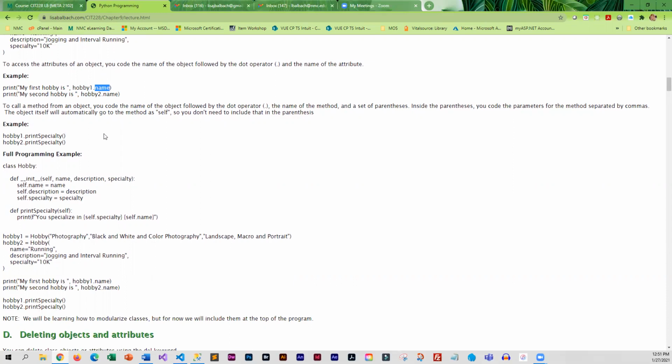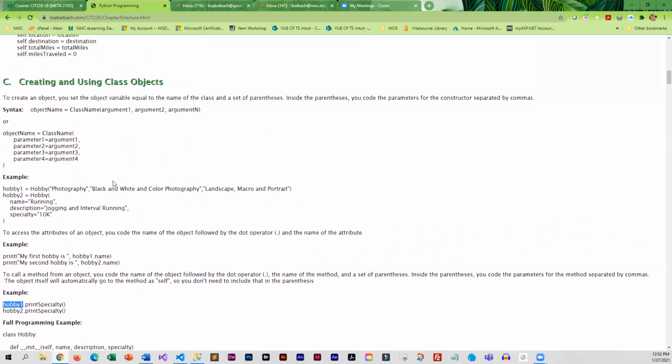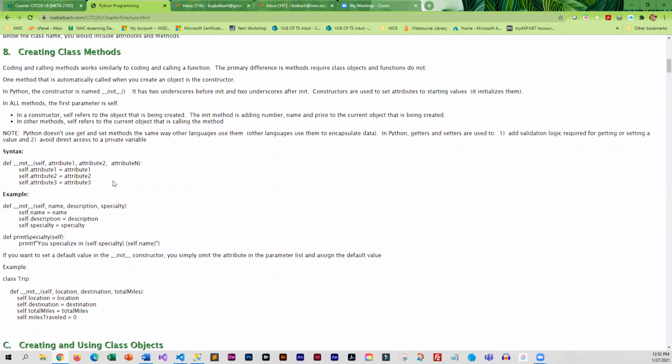If I want to call the print specialty method, because this is a class, I must prefix the method call with my object and a dot. So it's hobby1.printSpecialty, and hobby1, that object, then gets passed.